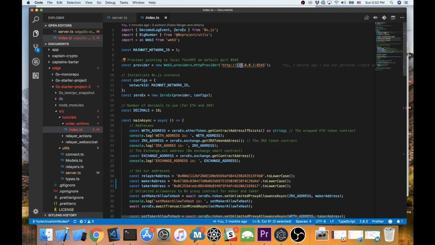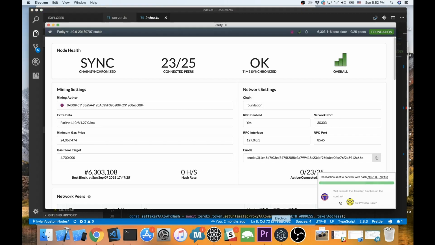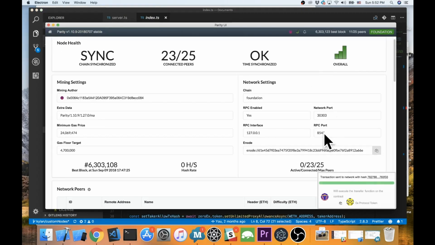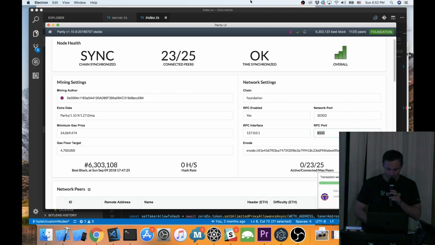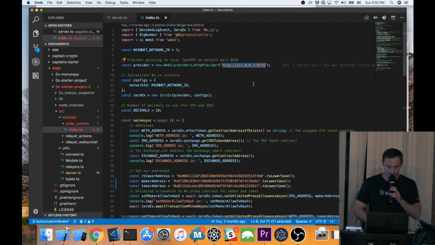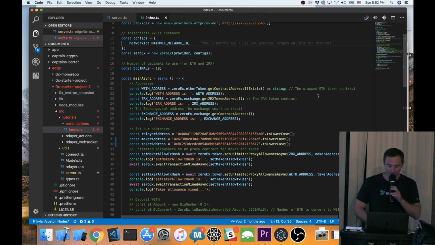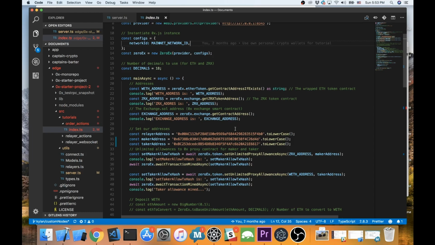Okay. So you have to connect. See this little URL right there? That means we need someone providing the ability to interact with the Ethereum blockchain. You'll notice it matches this right here. It's localhost, and then there's a specific port. So given that, we want 0x to use that parity node. In this case, we are more or less hard coding the different tokens that are being traded. We're also hard coding the maker and the taker.